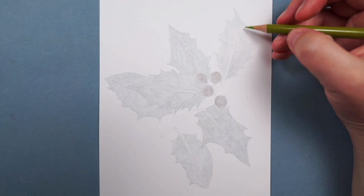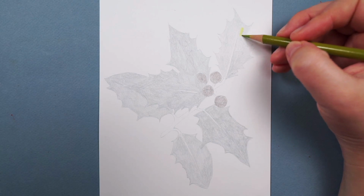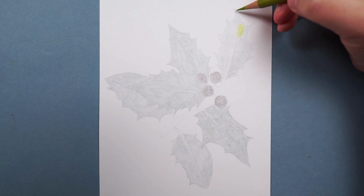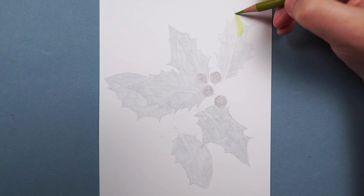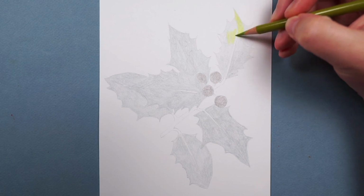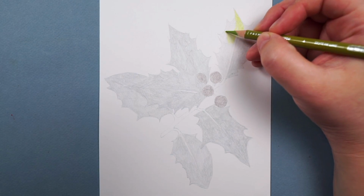So from here I want to start working with these lighter colours and I'm going to very gradually move my way towards the darker colours. So I once again can look at my reference photo, see that the next darkest colour within the reference is this kind of lime green colour. And I can put this colour everywhere, all over the leaves, where the leaves are either this colour or darker.